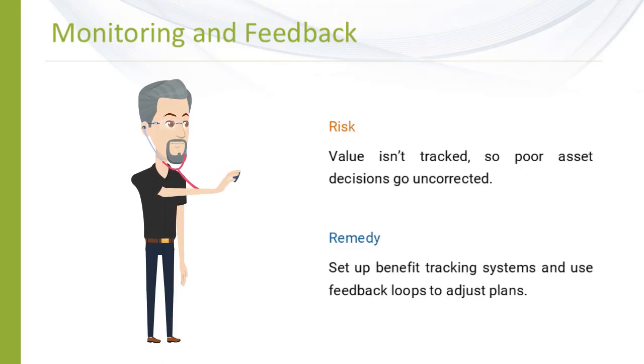It doesn't have to be overly complicated, but setting up some type of benefit tracking system, and that could be as simple as here are my asset management objectives. They are very much lead indicators. And then from that, I'm going to track against it. Well, all of a sudden, you maintain alignment between strategy, tactical, and operations. But also, you have a monitoring and feedback process in place that's very much supporting plan, do, check, and act.